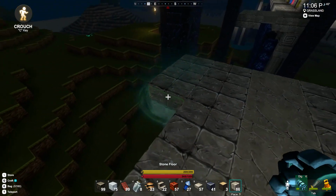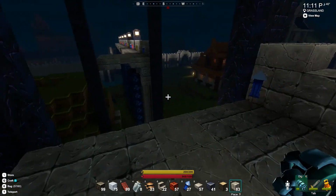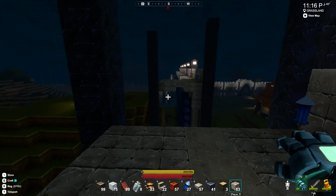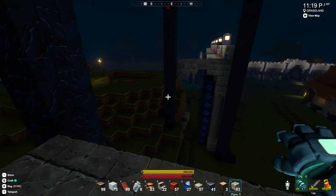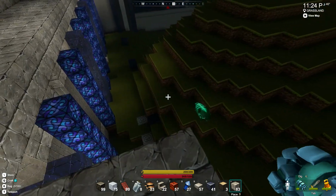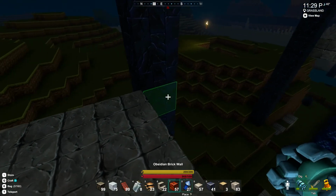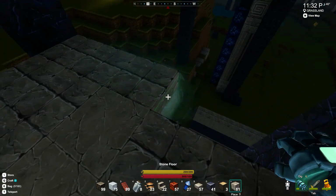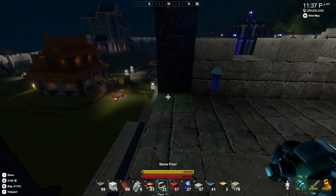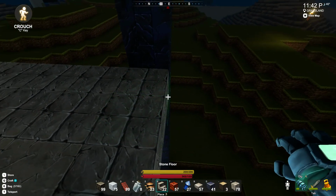But let's see, if we get this coming out like this, and of course we'd have the same wall here on that side, but we don't actually need that here right now. So the question is, what kind of wall are we going to do? And I think it should just be a single door going into here. And then I'll probably have a staircase going down on the outside of the wall, coming down here. But let's see, if we just place down blocks here, then we've got something to work with. And of course, we're probably going in a block to let these stick out. So let's go forwards another layer.